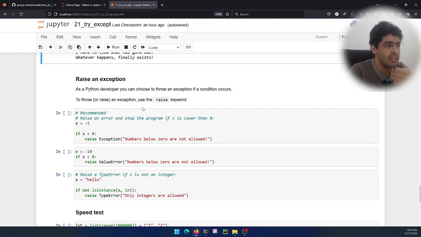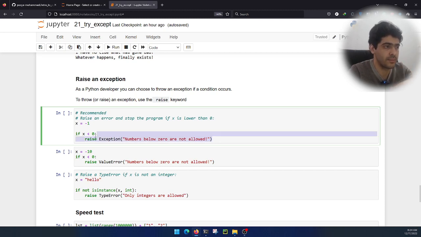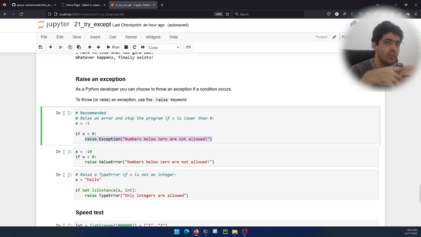To raise an exception, you should use the raise keyword. So far we talked about 4 keywords: try, except, else, and finally. For raising an exception, you should use this raise keyword and create this statement. And inside your error, you can have your own message. It's better that your class of error and the message you want to convey relate to each other, and we'll talk about it.